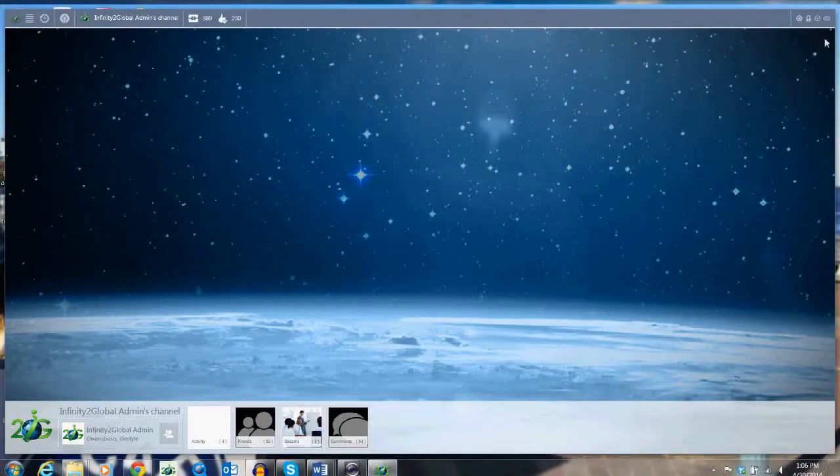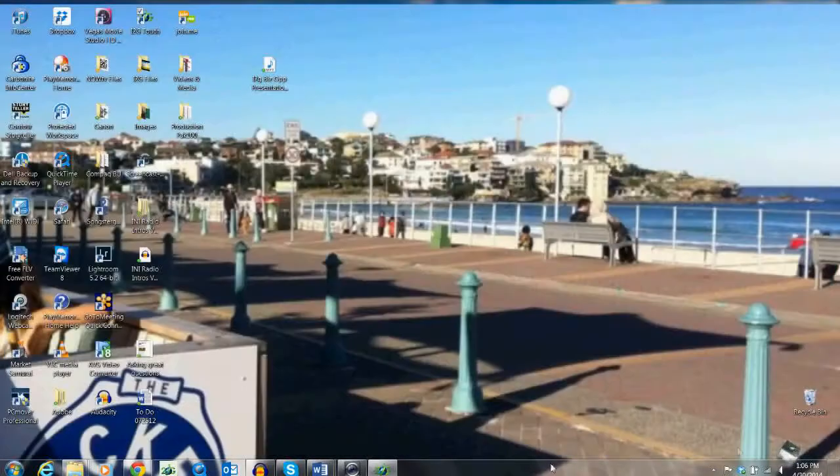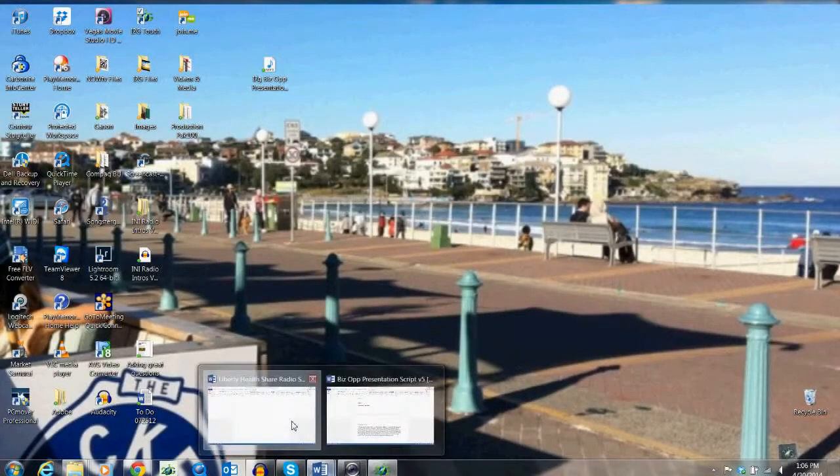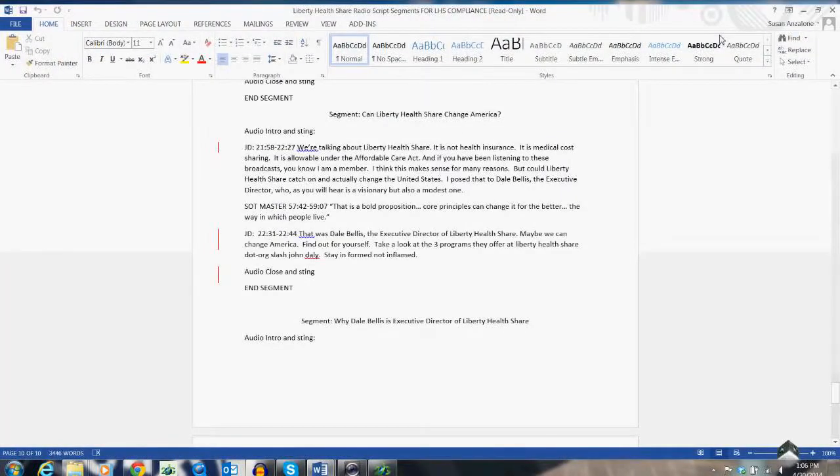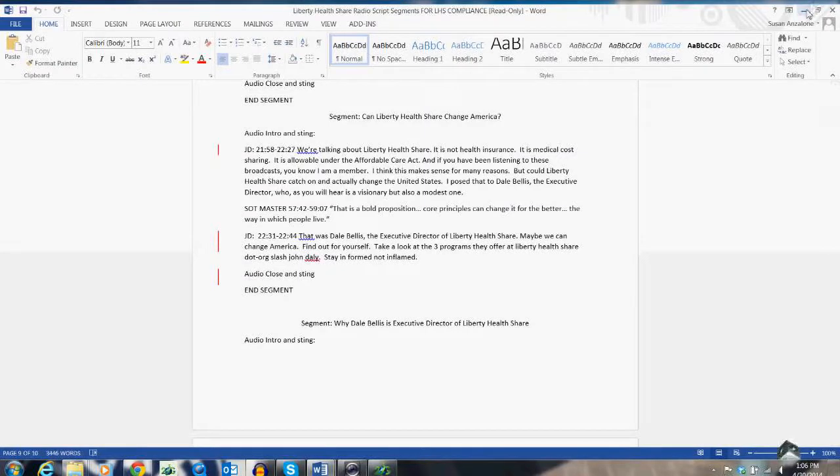So let me show you these other two kind of admin things too before we move on to the fun stuff. If you click on this little box-looking three-dimensional box, that will actually minimize your I2G Touch. So as you can see now, it put it down here. So I can still get notifications as long as I'm logged into I2G Touch. It will send me notifications, even if I'm over here working on a Word doc or anything I'm doing. It will give me notifications because it sits down here and spins around. And anytime you want to open it back up, you just go down to the little box and you click on it once, and there it opens it back up.